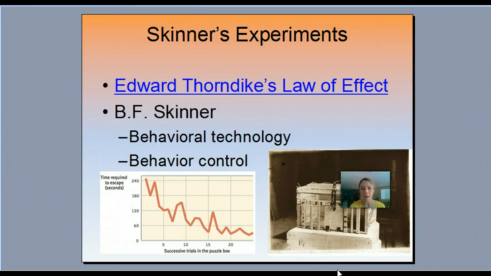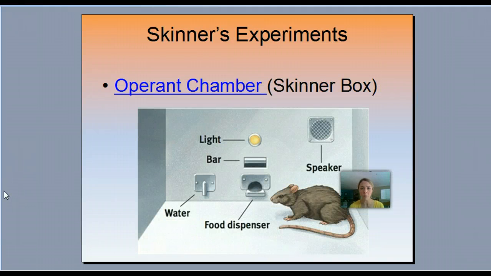And here is, I'll come back to this graph here in a minute, but here is his operant chamber, or something called the Skinner box. So you can remember that the operant chamber has to do with operant conditioning. Okay, so here's what he was trying to do. He was trying to train the rat to press the bar. And in order to do that, every time he pressed the bar, there's a piece of food dispensed, so a little food pellet. Okay, so that's what he was trying to train the rat to do. Press the bar so that you get food.